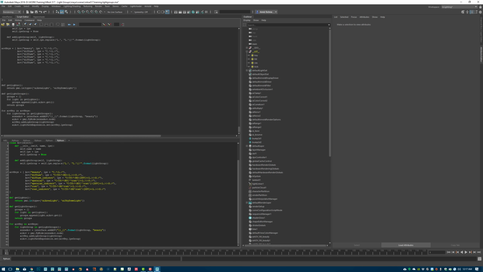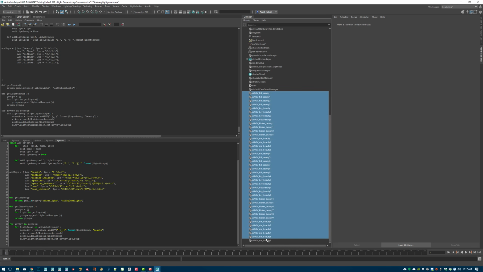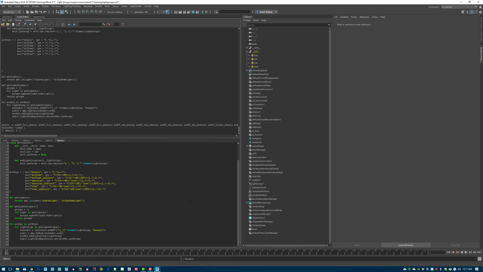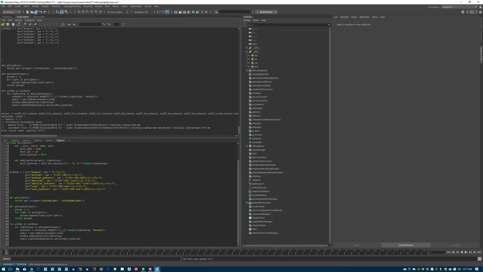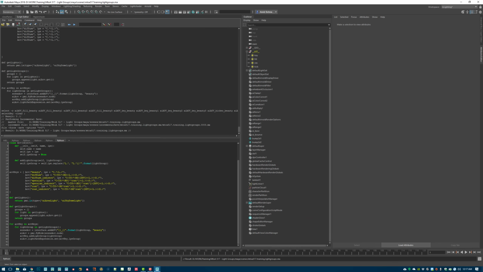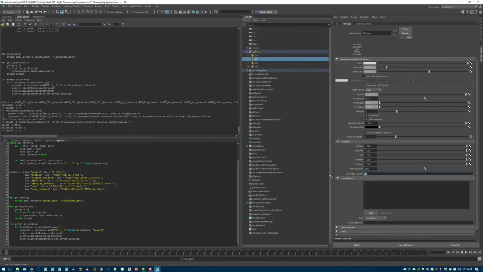So what I'm talking about is this L dot. I'm searching for this L dot string in any of these LPE strings. And if it finds them, it should replace them with L dot and then whatever I'm passing through as a light group name. And let's just see if it works, right? So I ran the script accidentally a few times, so let's just delete those AUVs. Let's just save the scene. So what I would expect now is for each of these AUVs, I would expect to get 4 separate AUVs per each light group, right?